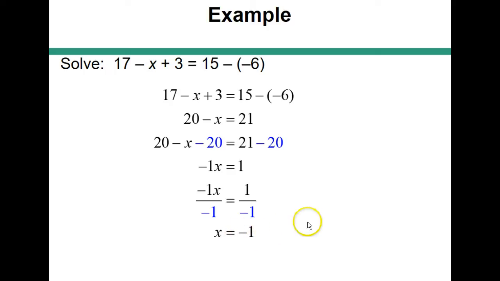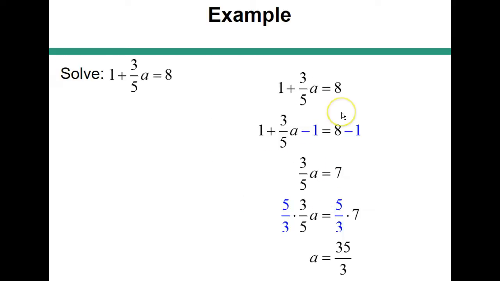And if you put that -1 back in the original equation, that would solve it. Now, here's an example in which we have a fraction. And we're saying the easiest thing to do, you could multiply everything by 5. In fact, let me do that for you. So I've set it up, copied the original problem, which is always a good idea, not to destroy the original problem. And there are 3 terms. We're going to multiply each by the common denominator, 5.